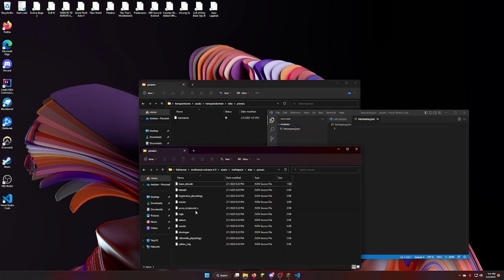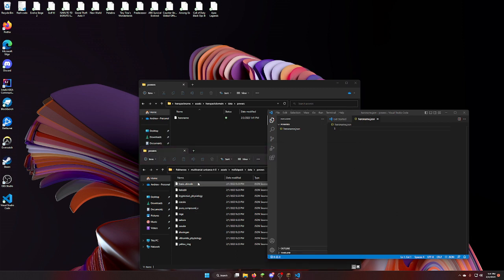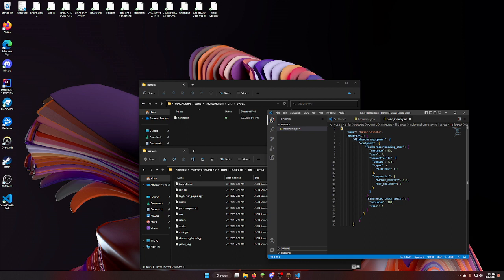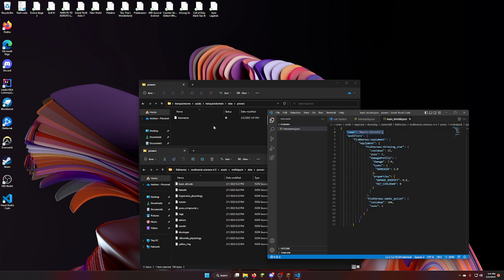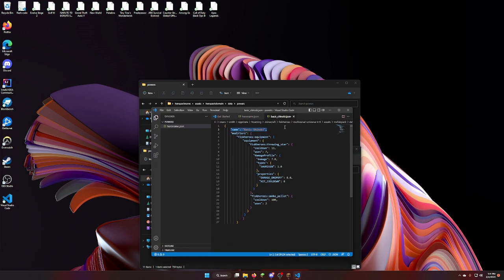So with this, we have our JSON file. The first thing you're going to want to do is put one of these squigglies and then enter, and then you're going to do name and then the name of your suit, so it will tie to the hero data. And then you're going to want to do modifiers. So this is the code for the utility belt, which is fine. It would be modifiers, Fisk Heroes equipment, and then throwing stars.